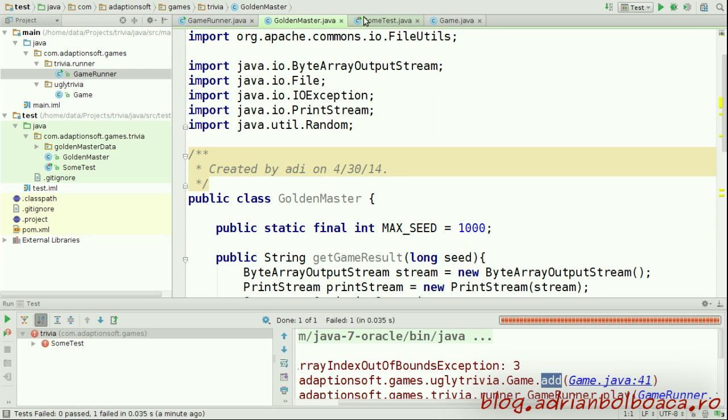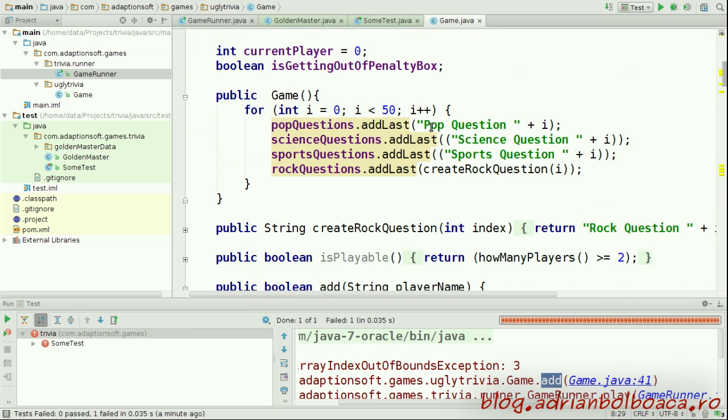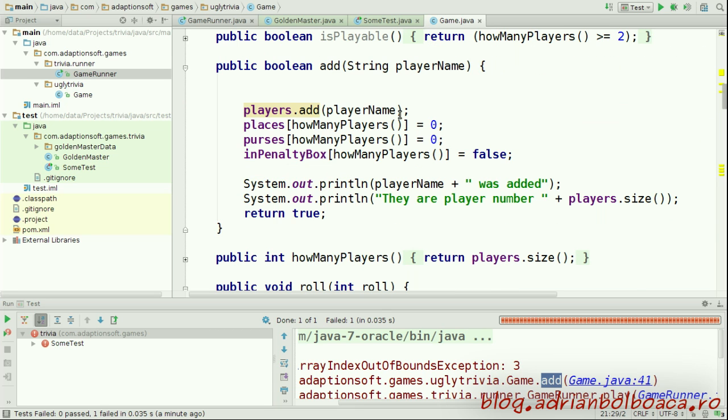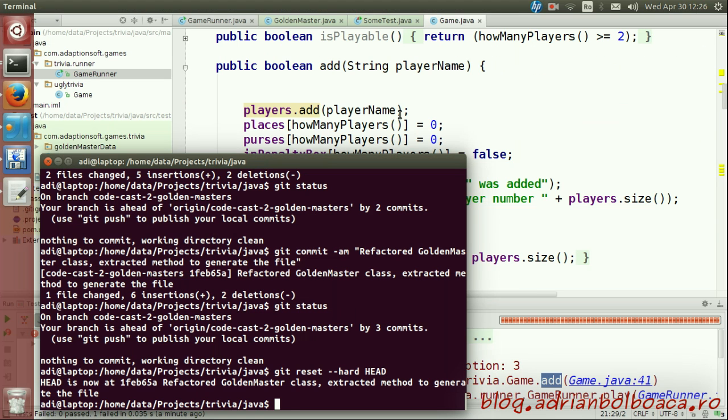And I could have some other issues as well with this number, for example. So I will have 50 questions generated for each of the topics. This means 200 questions, but what happens if they will be finished? So I don't know. I will reset again.